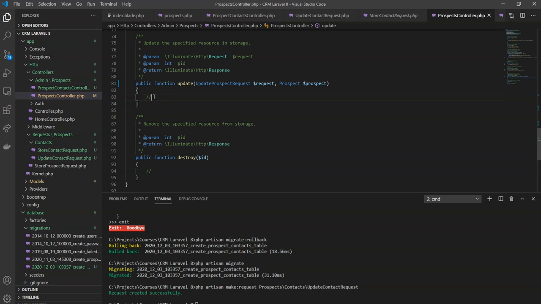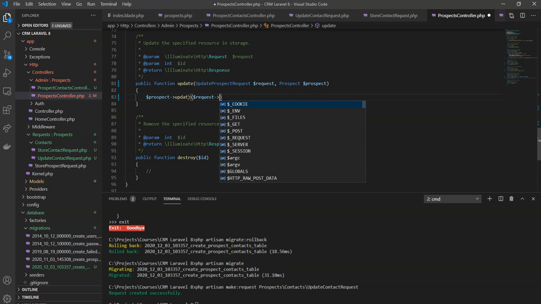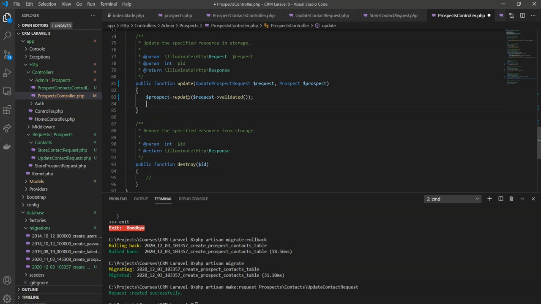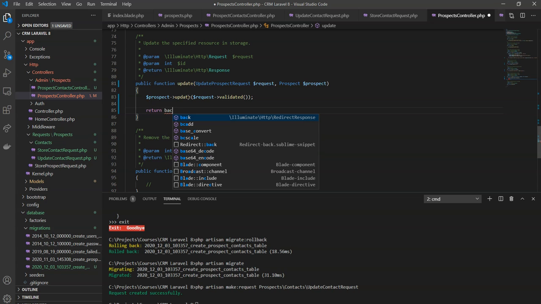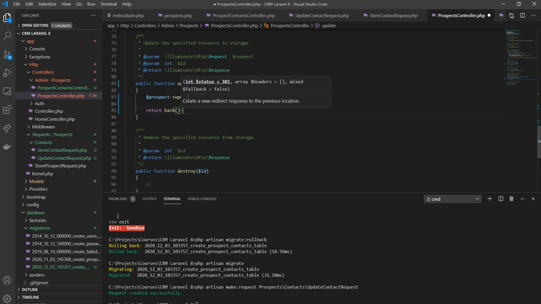But let's go ahead and we'll say prospect update, and then we'll say validated. We know that's what that's going to be. And we'll say return. The other method we could use here is back, and we could say with success again.